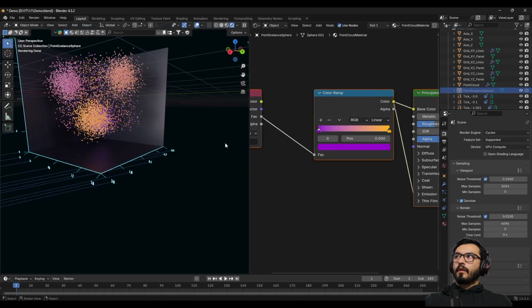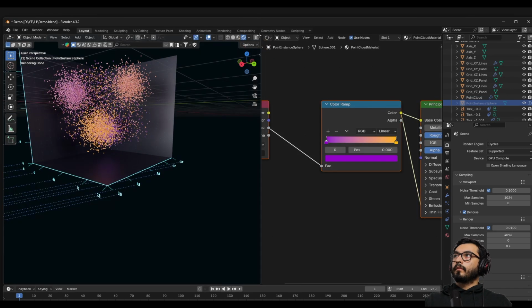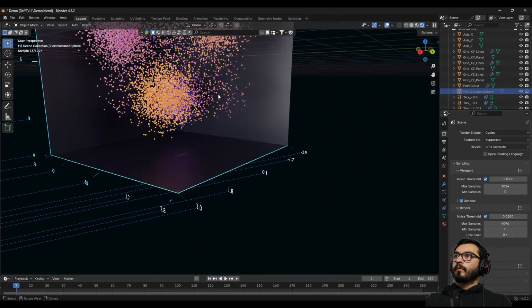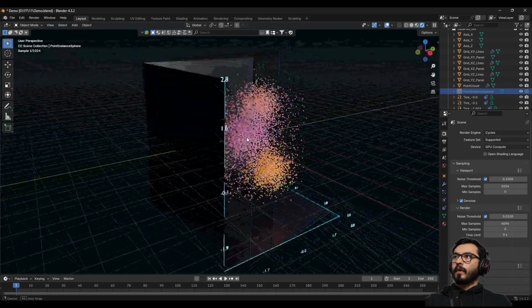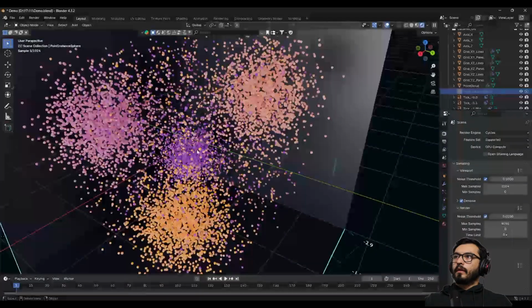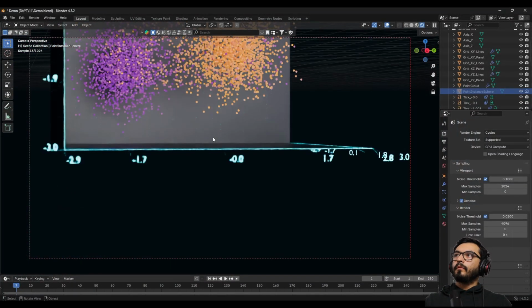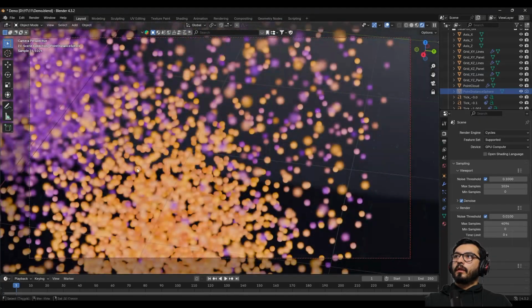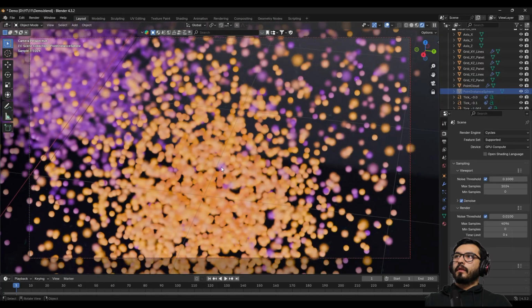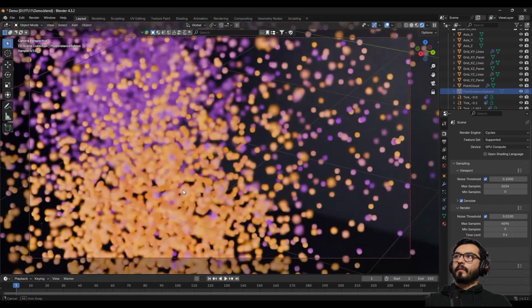We will take a look again at how it looks. And this is what we have. If I take it from the camera perspective, we see that we have a very nice depth of field.